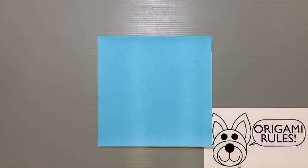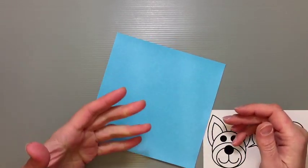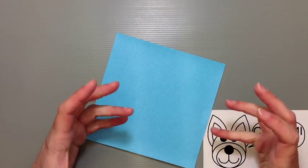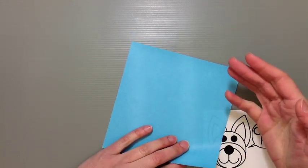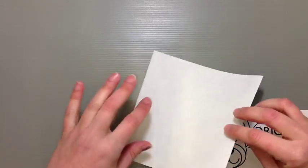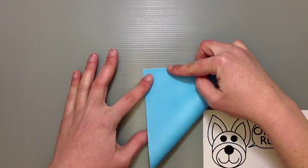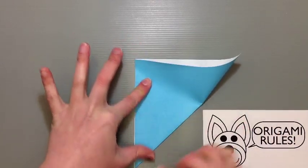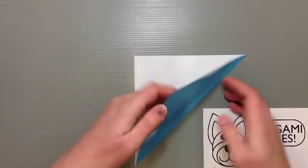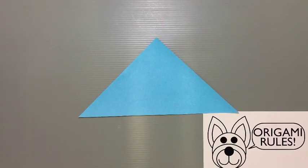So we have the piece of paper here that we're going to be using, just a square piece. You can use any size, and it's recommended for some of these more simple works that you use thicker paper. I'm just going to use origami paper because it's easier to show you guys and film, but this would definitely benefit from some really pretty textured paper. So we're going to fold our paper in half here, and put a good crease right through the middle, and fold it in half so that we can cut it to get our square into a triangle. So that's my piece of square paper cut in half into a triangle.